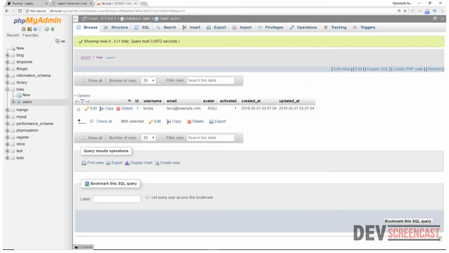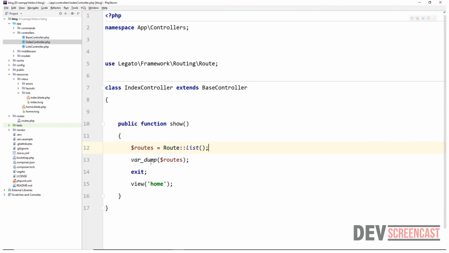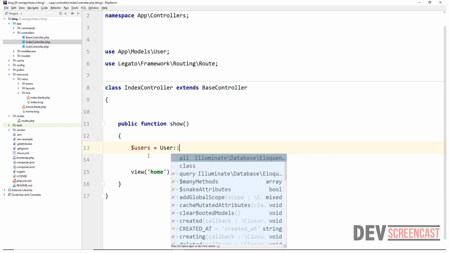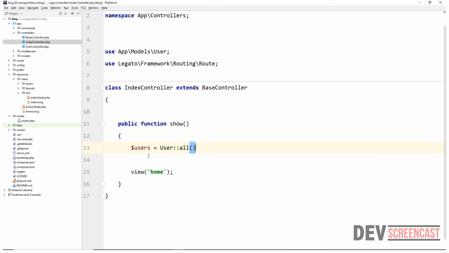Let's now get back again to the text editor and see how we can quickly grab data from the database. So now we want to come inside of index controller. So let's just comment out this. We can actually just delete this. And then here we want to say users should be equal to User. Forget that we have 1 model already defined. And then say we want to get all of the records from the users table.